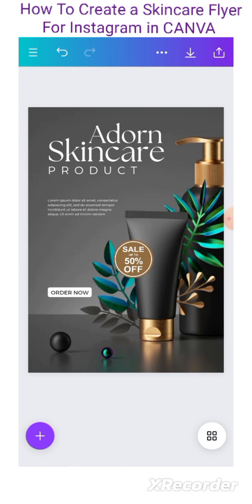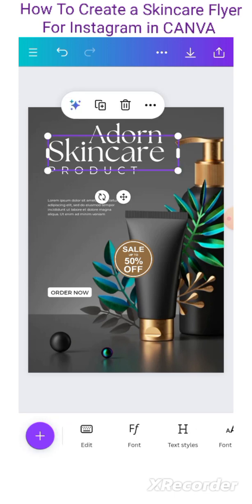And then another thing you may want to do is change the font. You don't like the font, it's not really what I like, so go to the bottom, you have the plus sign, edit, and font.